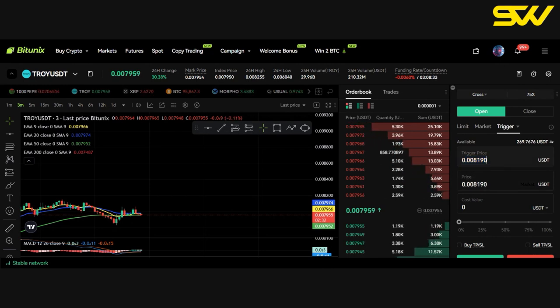So just make sure that if you want to set a trigger price, on this one, don't key in any number. Do not key in any number at all. You need to make sure that this word Market right here is appearing, where you cannot type in any number from here. Okay, so this is how you set your trigger price correctly, where I think a lot of us were also kind of confused initially at the very start when trying to use Bitunix, because you just need to make sure that you don't miss out on all these tiny little details right here.